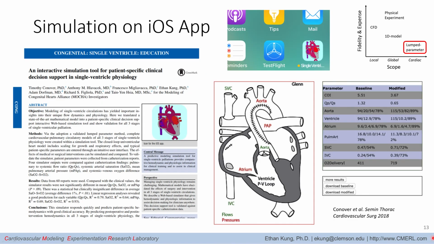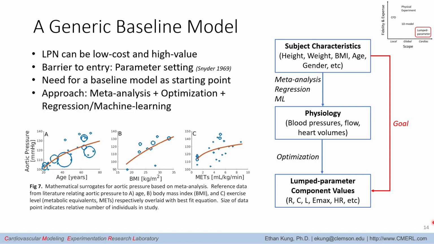And here's another quick example, a collaboration with a couple of colleagues, Richard Figliola and Alison Marston. We created an app for running patient-specific simulation that can run on an iPad. This is basically just a proof of concept to show that if you use light and portable models like these, you could potentially have a tool that can offer real-time clinical assistance. So as we see, LPNs are cheap, and they can provide potentially a lot of value.